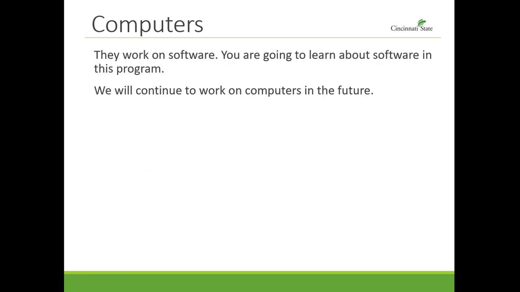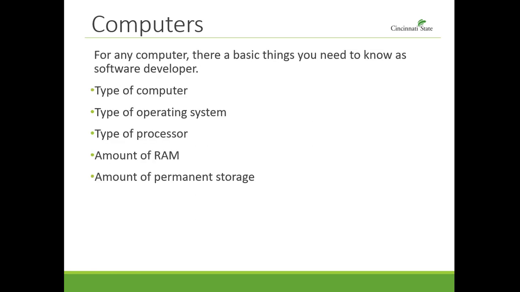And that means we need computer programmers or software developers to work on the software that actually makes these things do what they do, right? So without software, the items I talked about on the previous slide are just plastic and metal components, right? All these items need software to operate or to function, and you are going to learn about software in this program.